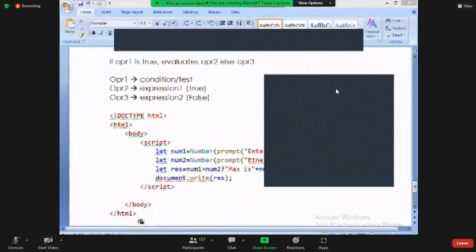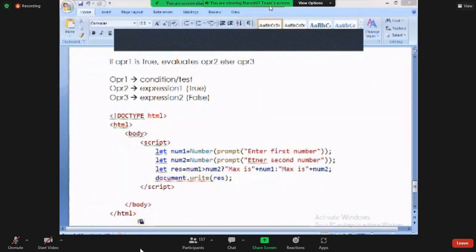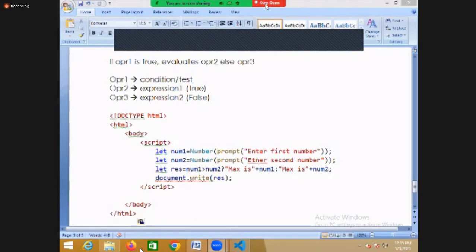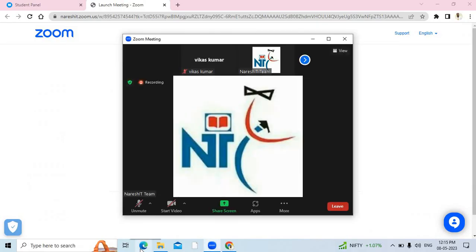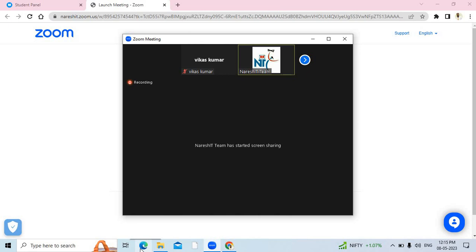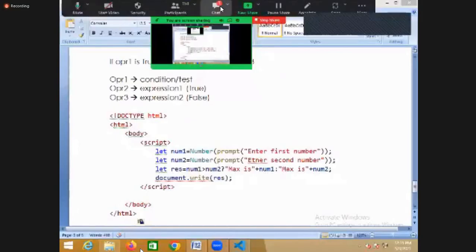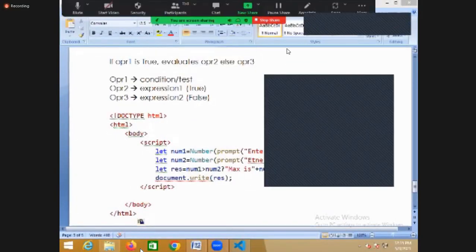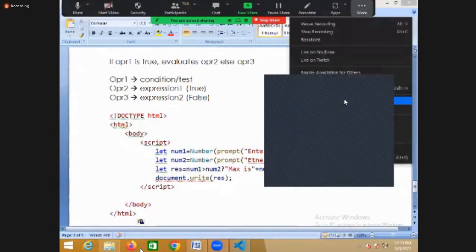One minute. The chat window is visible with black shade only because of security.